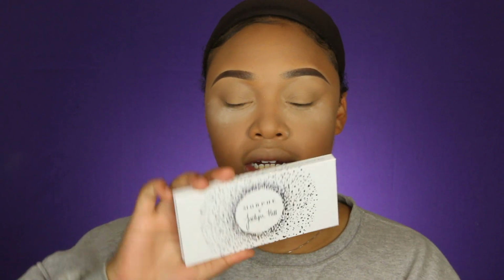Next we're gonna go in with the Dermablend loose setting powder. I really like this powder, and it's just a translucent one. The influencer that put me onto this was Patrick Starr. So next we're gonna go into our eyeshadow, and I told you guys the main focus is gonna be on the Morphe Jaclyn Hill fall palette. I guess you guys can just watch and see.